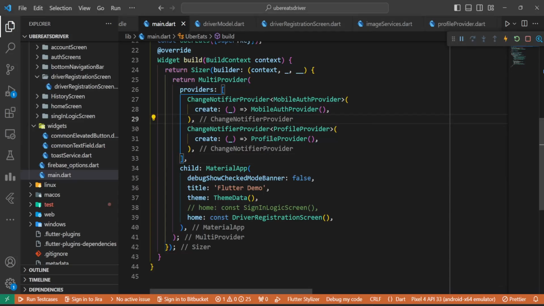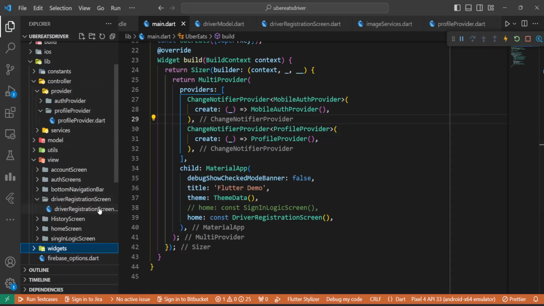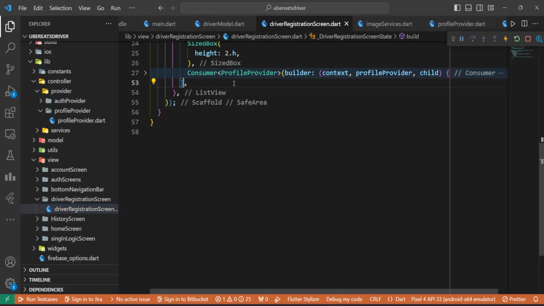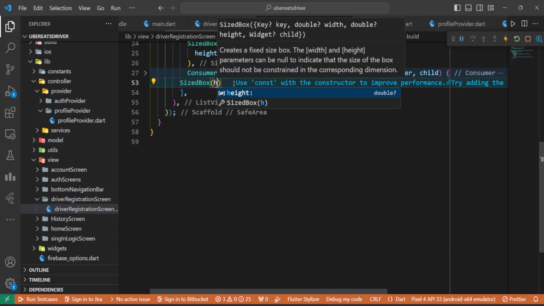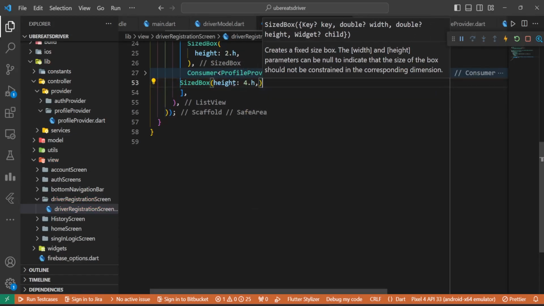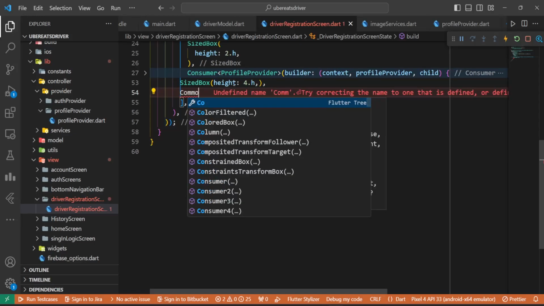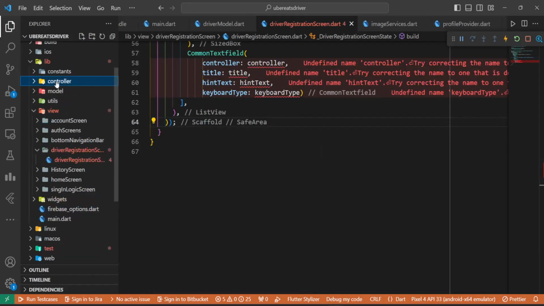Now it's time that we go with some of the other fields, you can say text fields. So we will go to driver registration screen. We will minimize this consumer, and after the consumer we want a little bit of free space. So we'll go with height of 4.h, and here we will go with common text field. Now let's go to model.